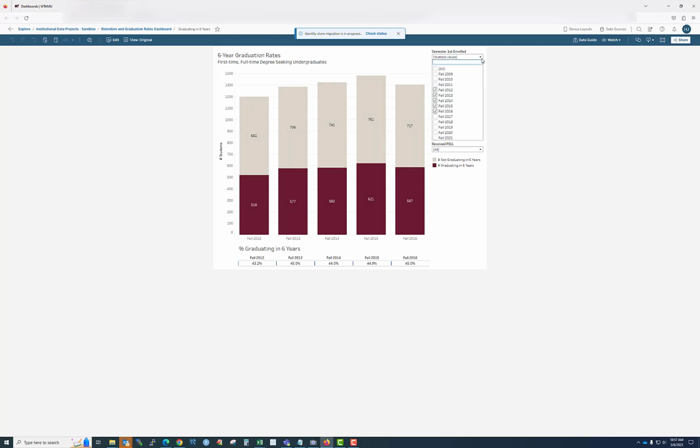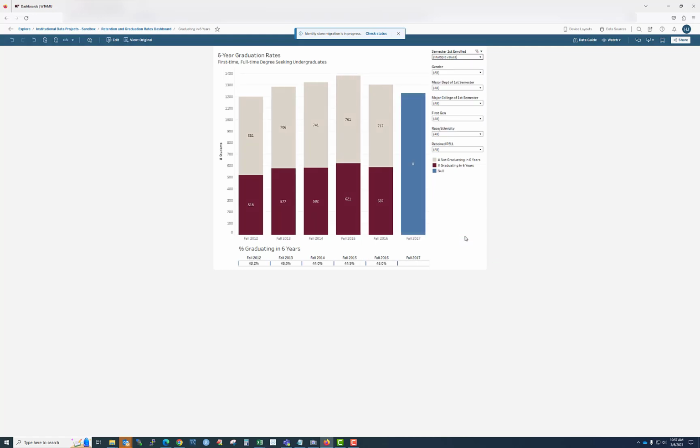Again, a number of years here, going back to 2009. If we select a year like 2017, you're going to see that no data exists because, again, there hasn't been enough time period to go through in order for those students to have graduated in 6 years. So I'm going to go ahead and turn that back off.